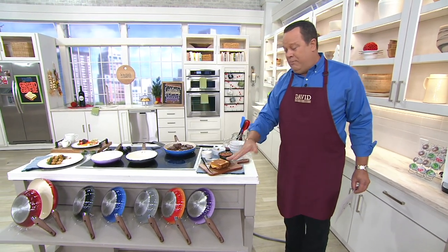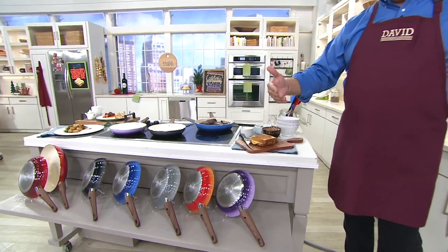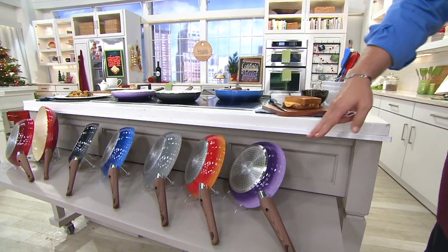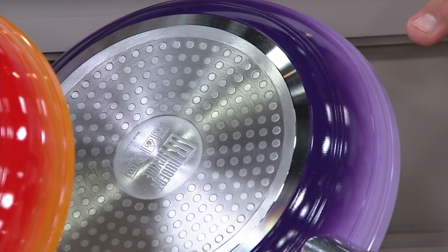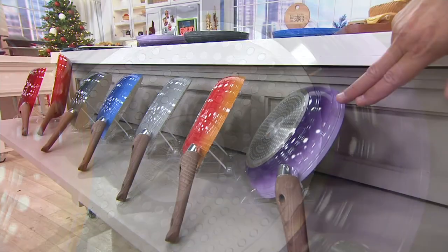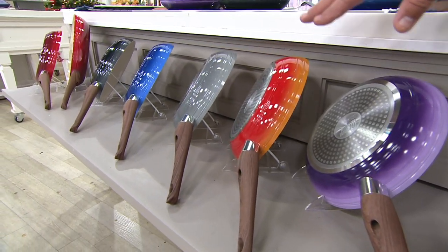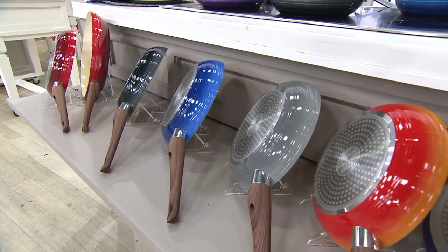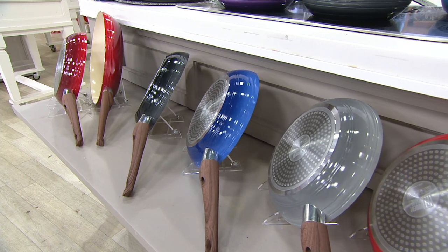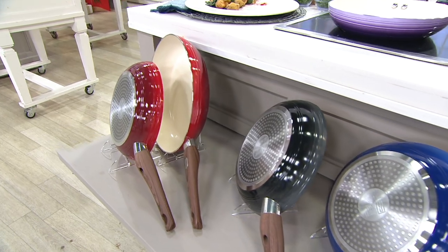There are a lot of you out there that love the ombre. I'm in love with this ombre. I love the ceramic non-stick coating. I love that I can pop it into my dishwasher. Here it is in the purple — most limited, with fewer than 200 remaining. Here's the orange, 700 available there. Moving over to our gray, 750 in the gray, then the blue — 800 in that blue. There's your black at 900, and then the red — 550 left in the red.